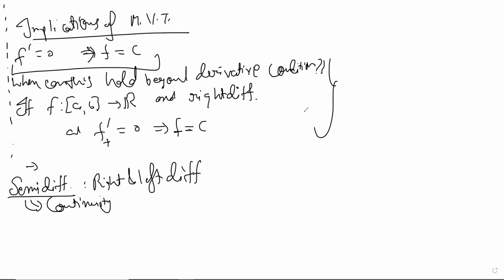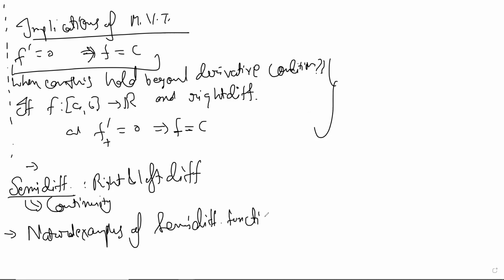Now, having proved this kind of result, what was the next question we asked? We asked, we have proved this, but is it of any use? Are there any interesting or naturally occurring functions which are right differentiable and not differentiable, or which are semi-differentiable, meaning right and left differentiable, but not differentiable? So is this a good theory? Does this theory have a rich number of examples? So that's what we asked. Any natural examples, obviously you can always construct arbitrary examples, but natural examples of semi-differentiable functions which are not differentiable.